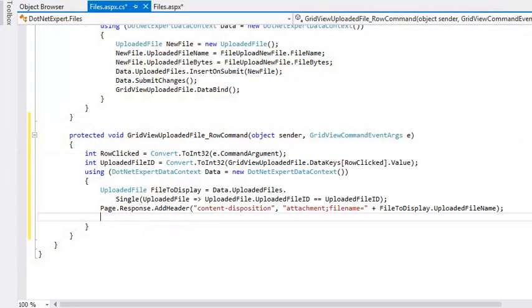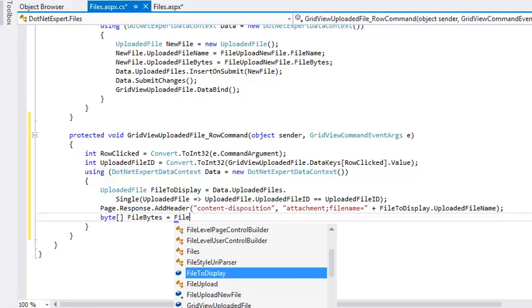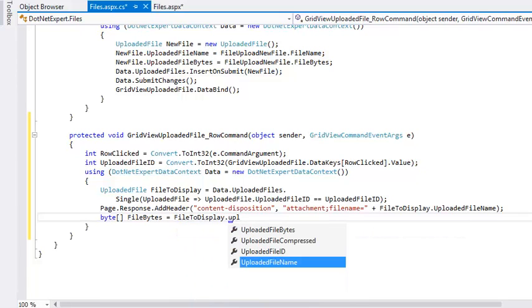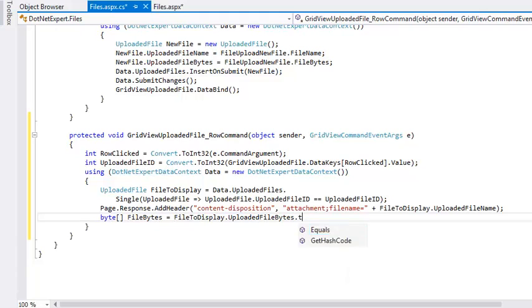Now add the following code on the next line. byte[] fileBytes = fileToDisplay.UploadedFileBytes.ToArray(); This code retrieves the file's binary data from the database and converts it back into a byte array.